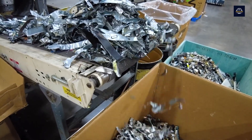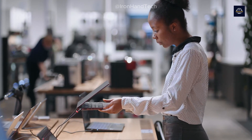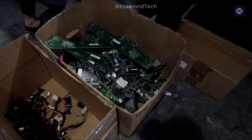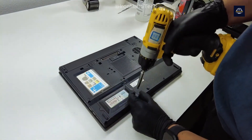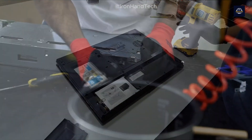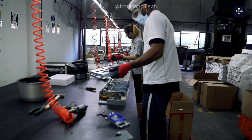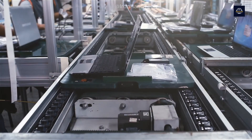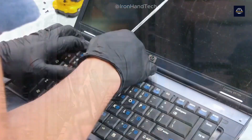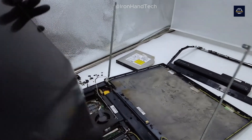So what treasures are hidden inside these devices? Let's take a laptop as an example. A typical laptop contains a circuit board made from fiberglass and precious metals like silver and gold. Aluminum and magnesium are used to make the frame, distribute power, and manage heat. Any modern laptop will use lithium in its battery to store energy, and the screen, keyboard, and outer casing could be made from plastic.